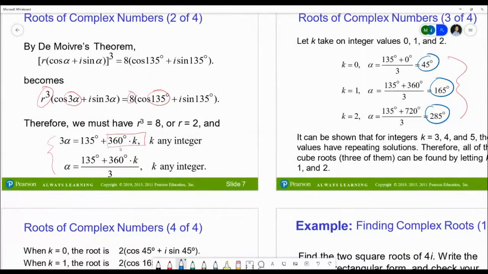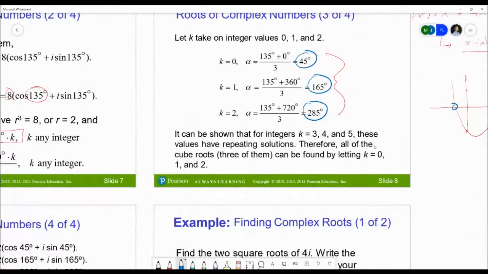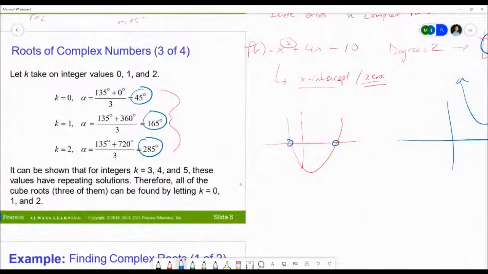You can choose to learn it using the formula, which is basically just 360 over k, and then divide by however many roots there are. So here in this case it is 3. So you are expected to have 3 roots before it starts repeating again. If you keep going, k equals 3, 4, 5, 6, 7, whatever, you're going to get these values again, which co-terminate with these angles. So we only have 3 unique solutions or roots, and after that, it's going to start repeating again. So let's see what these 3 roots represent and what they look like.